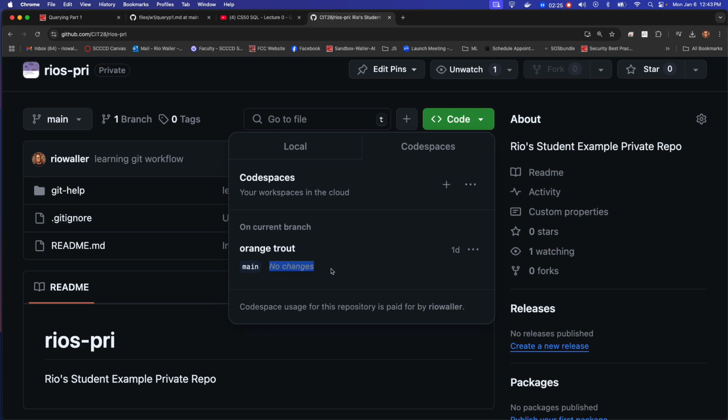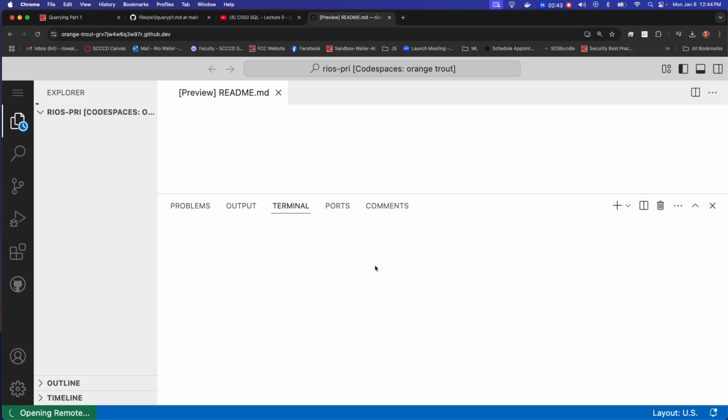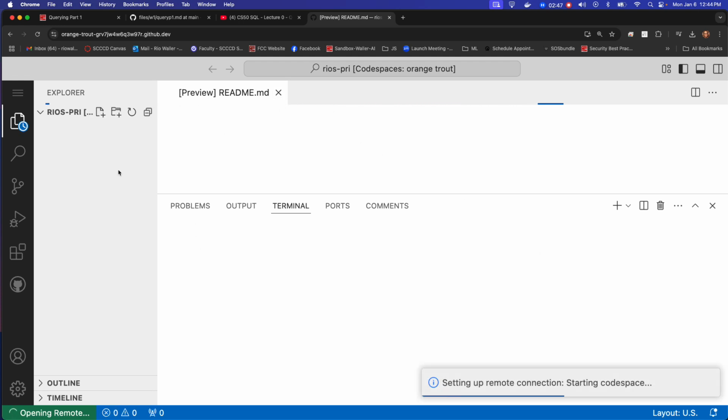Remember, no changes means that what I have here on GitHub and what is on my CodeSpace are the same. But of course, what we're doing in this work is you're going to be coding. So it'll not be the same until you do the Git workflow. Okay? So this takes just a second to load up.